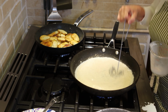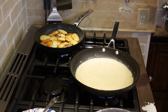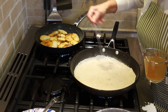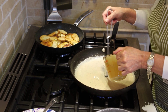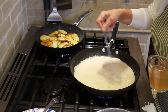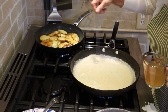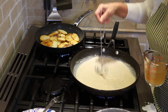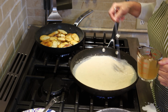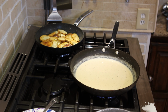Now you could use just stock, but I like to mix mine a little bit. And see, it's already turning thick for us. I'm going to go ahead and add a little bit of stock, maybe not too much. And then this is going to simmer and just cook and re-thicken. Cooking is messy business, isn't it? I just spilled milk all over myself. So we'll leave that to simmer some more.